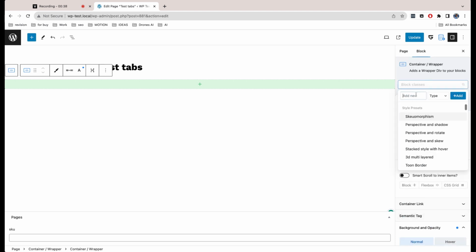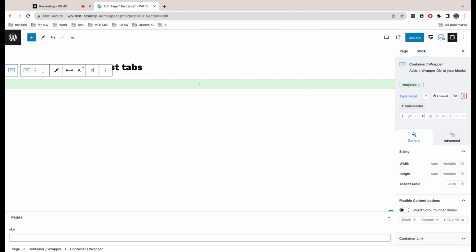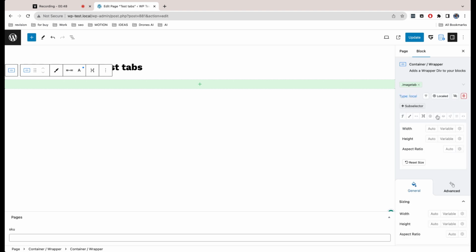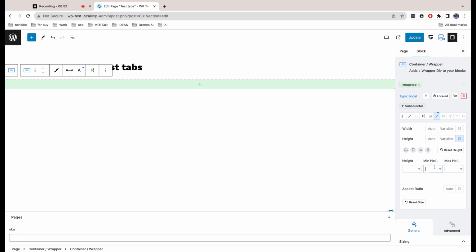Now, we need to add styles to the container. Because we will animate these styles with interaction layers, we need to attach styles to the class system instead of local attributes. So, in the class I will add height and position.